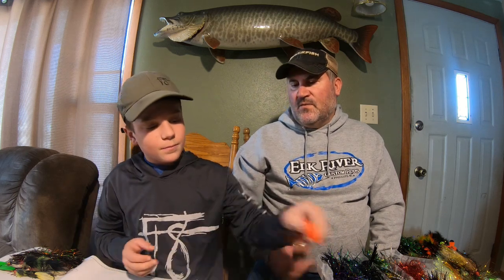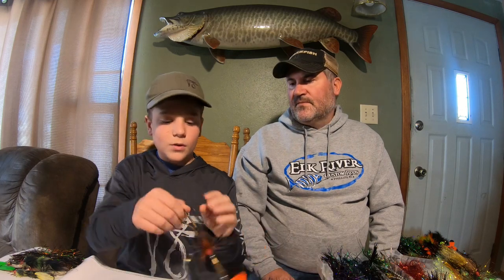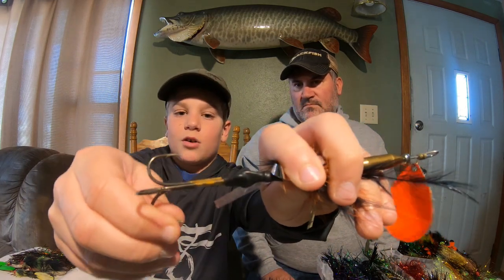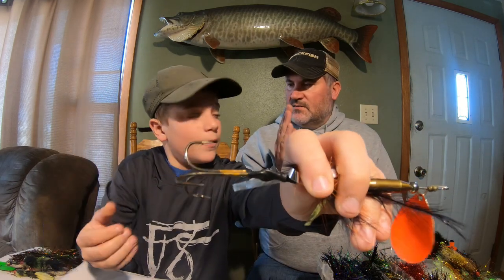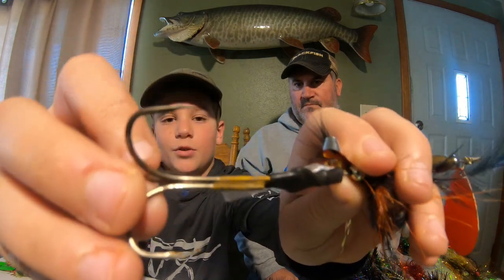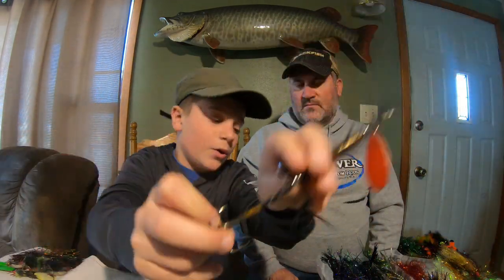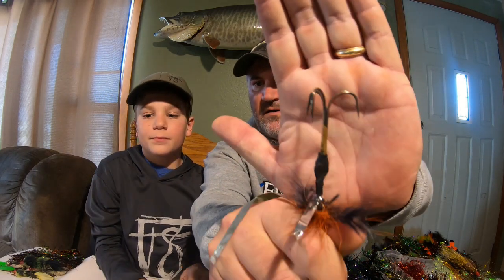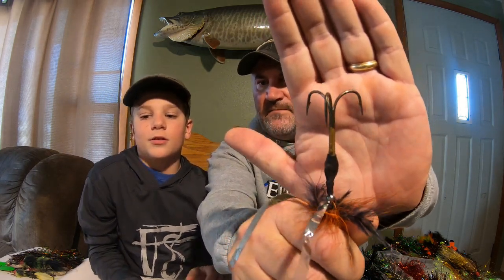Okay. What's the other thing that we do to it? We take our pliers and bend the hooks out, just a hair. Just a little bit. I don't know if you can see that, but it's just a tad bit bent out. Yep. Just like that right there. You can see that. Just a little bit, yep. That works really good.